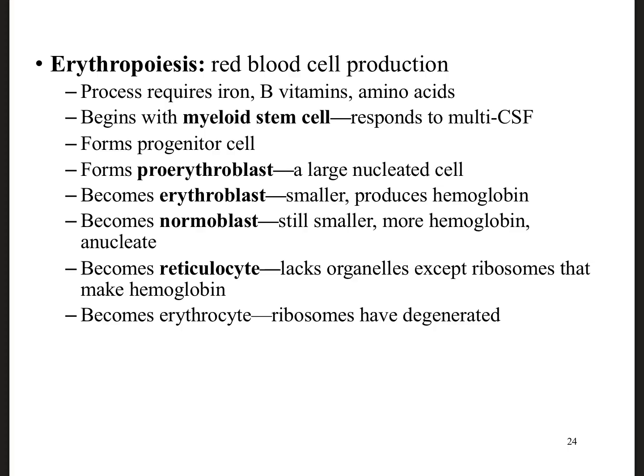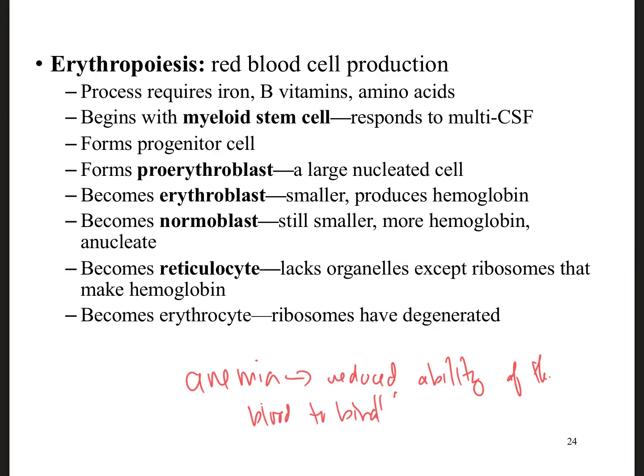Not enough hemoglobin, what happens to the number of red blood cells I have? Or what am I experiencing in that sense? Those of you who are in my lab today should know. What is that called? Anemia. Anemia is a general term for a reduced ability of the blood to bind and transport oxygen.